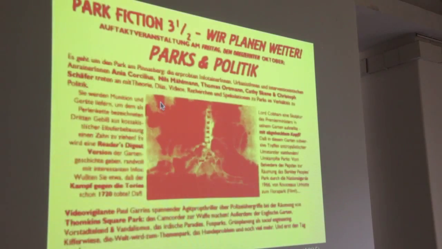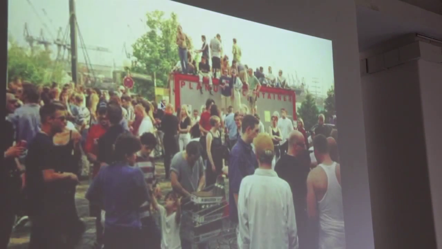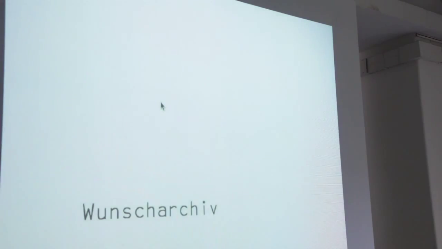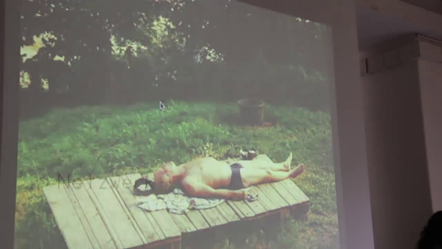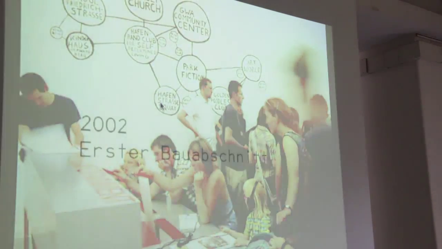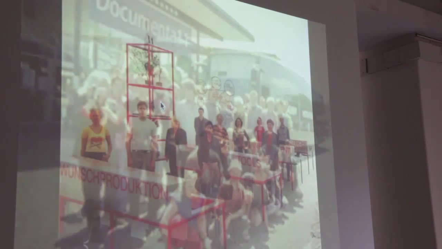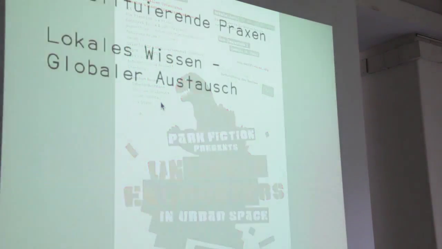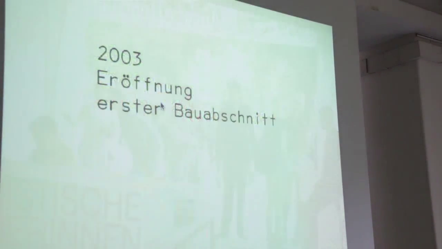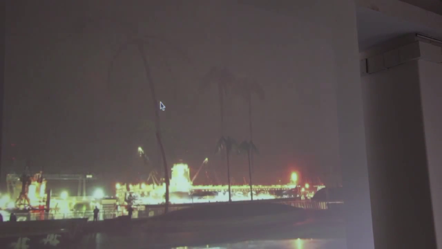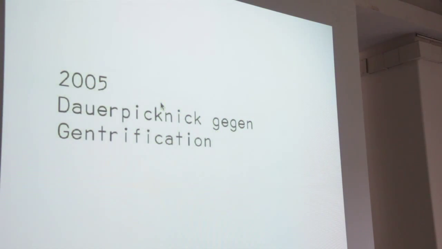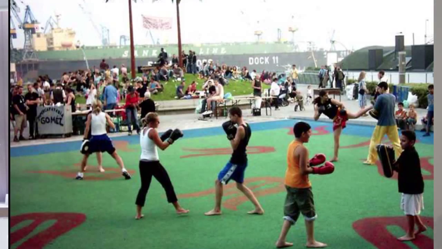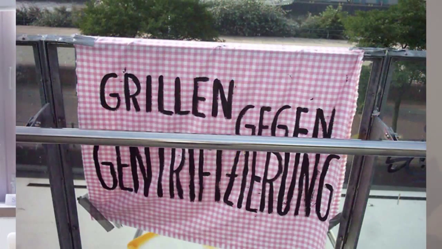This is Park Fiction in a very, very fast run, because people know it. Many people know it. I can't go deeper into it now. The city wanted to sell the land. We organized an autonomous, independent planning process. At the end, this was accepted by the city, and the park now exists. This was the first year. Opening in 2005. So this took us 10 years.